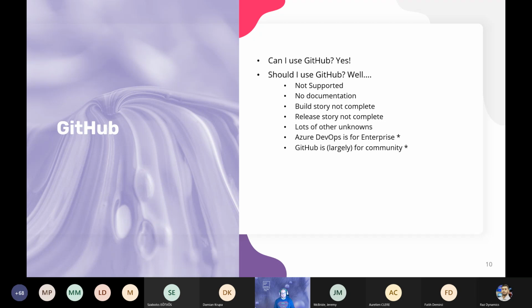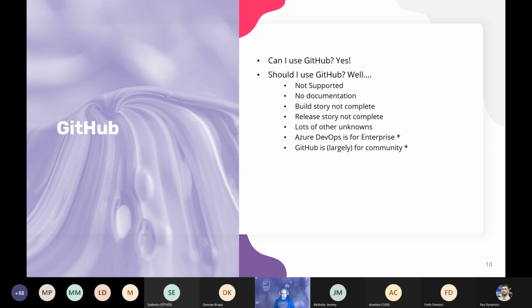Again, similarly, the build and release stories are not really complete. When you look at the tools and tooling that we have available inside DevOps, those are pretty good. There's some things we'd like to change, but overall, we can orchestrate and just get our packages and our code moved around with some automation and approval and workflow. In GitHub, they have competing products and services that do similar things, but it's not a one-to-one match. So there may be some shortfalls there in terms of automation or functionality, or just straight up some stuff may not work. You may not have some tooling available because it doesn't play nice with the way that GitHub does builds as opposed to the way that DevOps does builds. So again, a lot of unknowns.